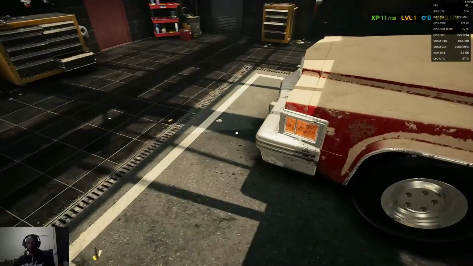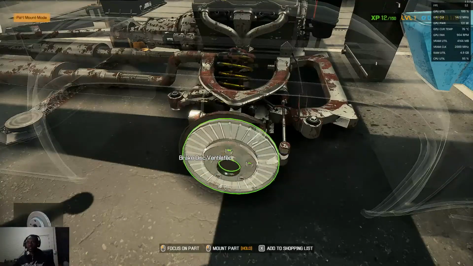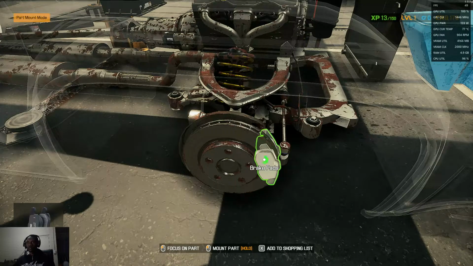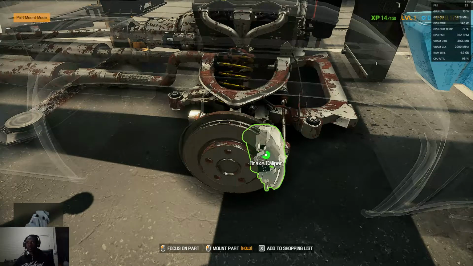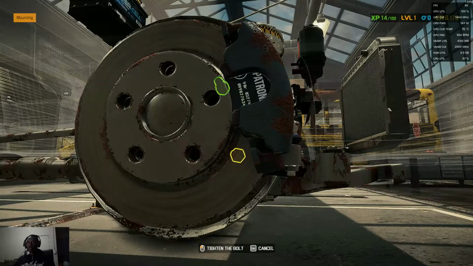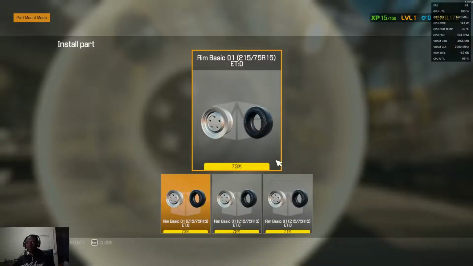Okay, let's go over to the next wheel, next front wheel. Alright, so I'm gonna do the same thing right here, and then we select, then let's tighten up things, and then let's just put back the tire.